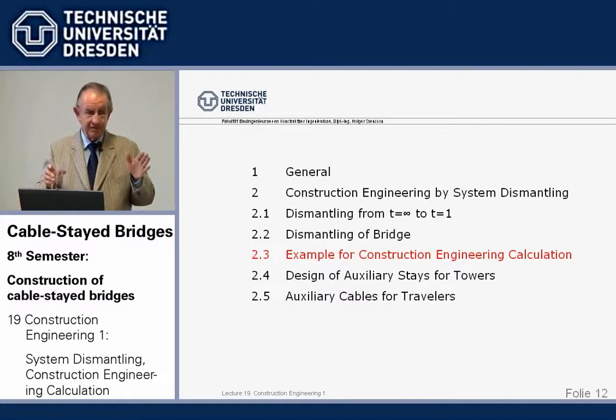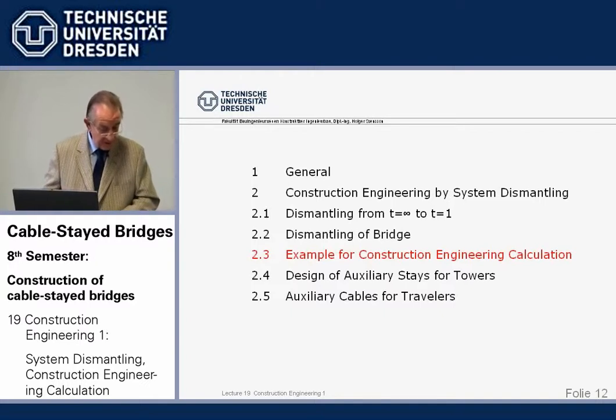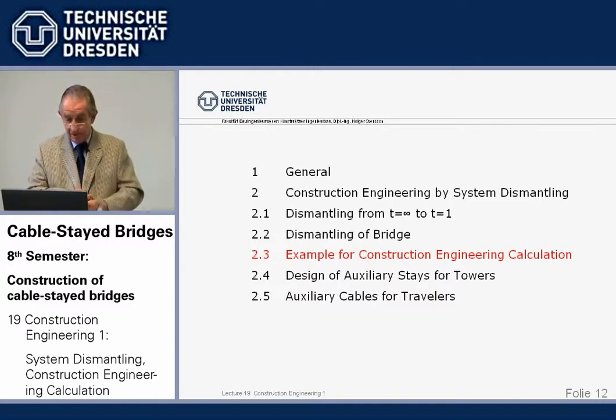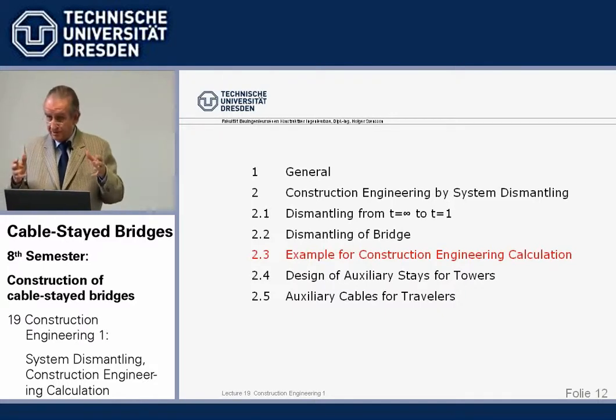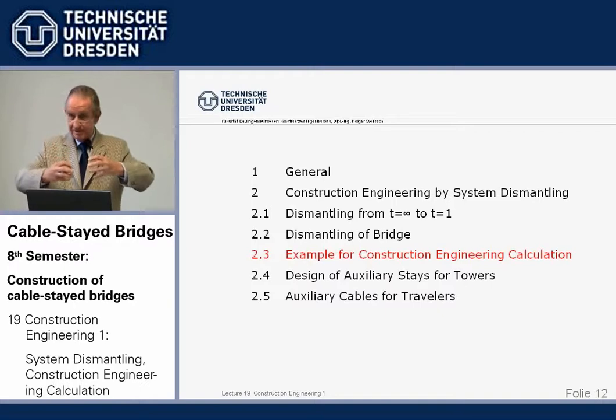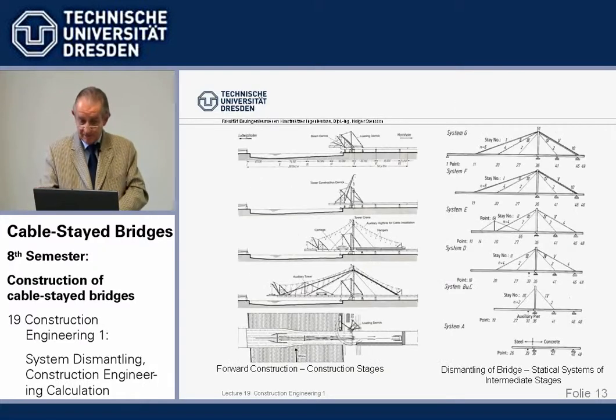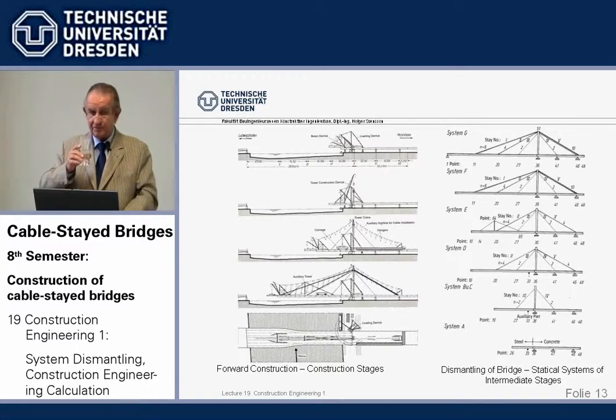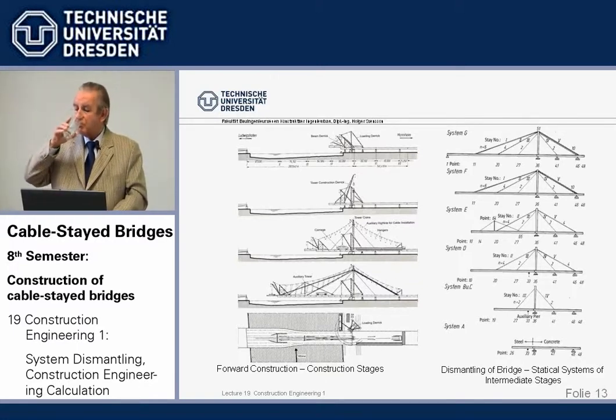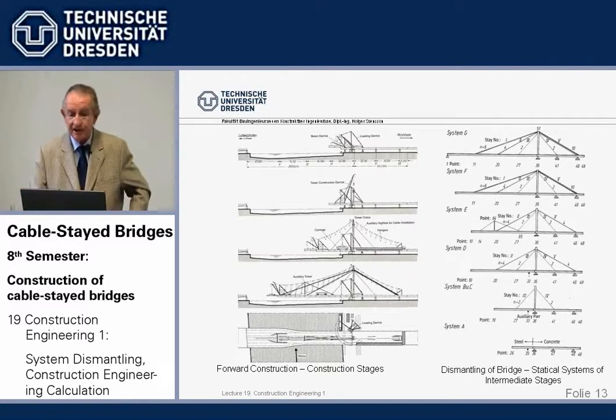And with this, we have the main considerations for construction engineering backwards. Now we go into an example for the construction engineering. What I've shown you theoretically now, basically to give you an idea of forward on site, backwards calculation-wise, how it is practically done on site. We use the example I had before, the Mannheim North Bridge, which is a cable-stayed bridge between Mannheim and Ludwigshafen across the Rhine River.